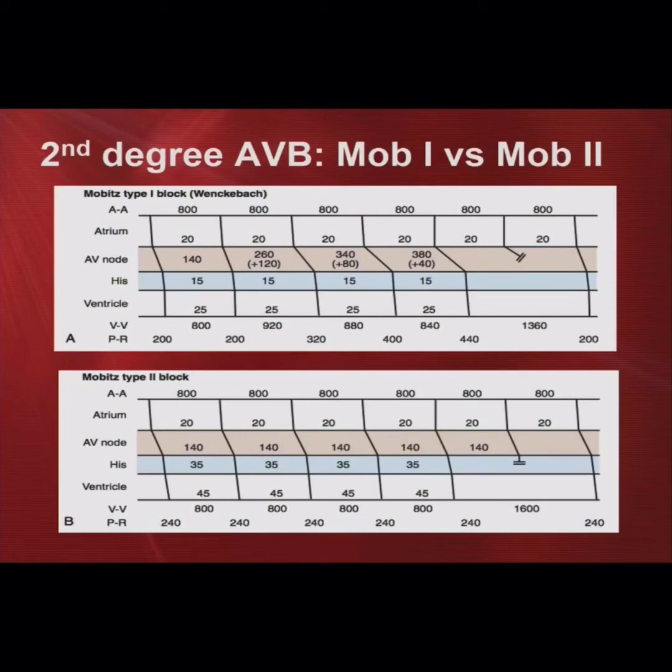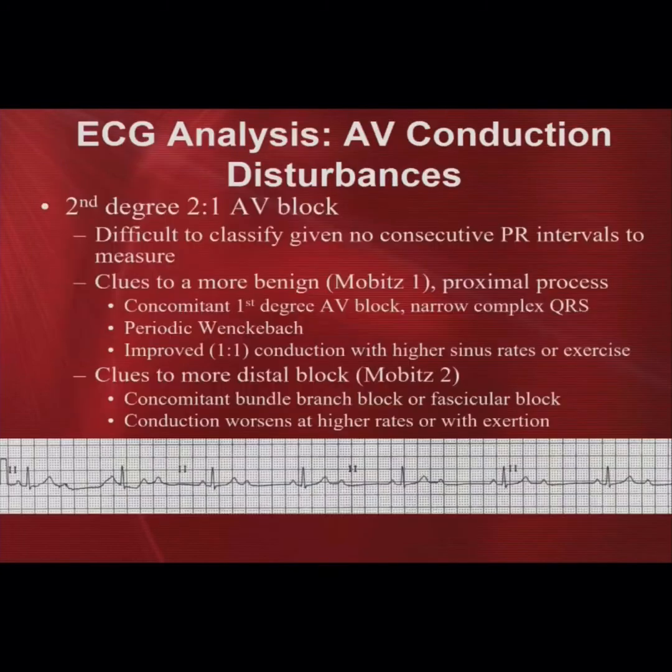As opposed to Mobitz 2, where you have a very stable conduction time in the AV node until you drop a beat. And you'll appreciate that the block is illustrated here as happening below the node. And that's why in patients with Mobitz 2, that distinction is important, because even in patients who are asymptomatic or minimally symptomatic, we worry that they have a long-term prognosis that has complete heart block in their future. And we tend to offer pacemakers earlier in the game in that situation.